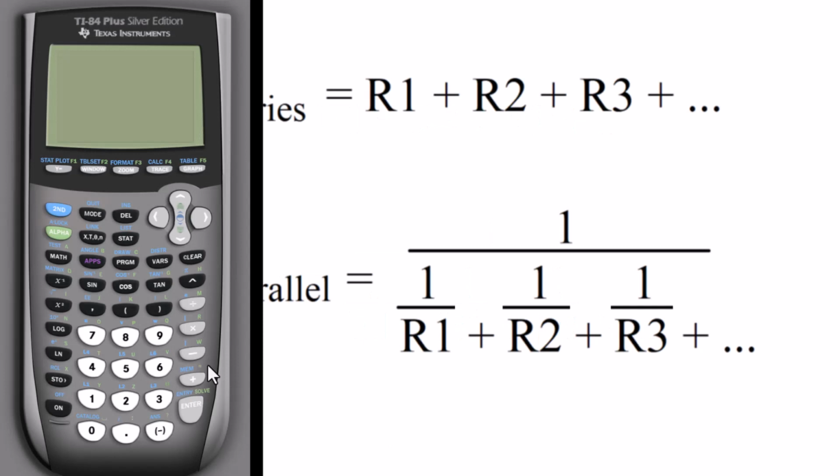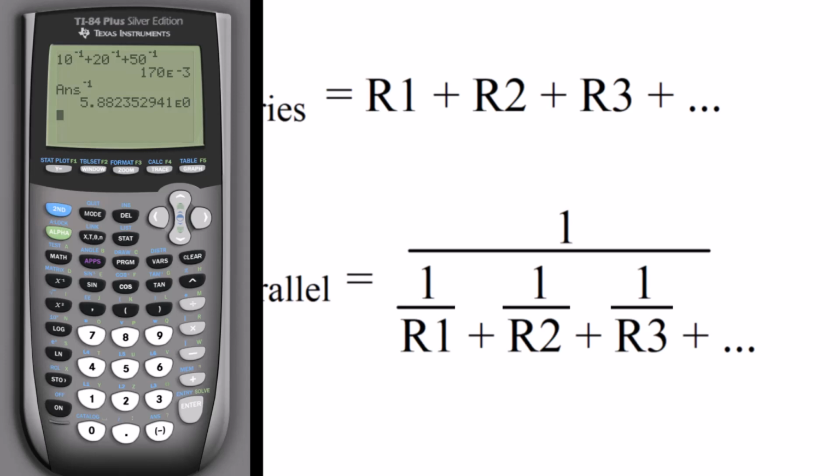So to do that on a calculator, I enter in 10 and then hit the reciprocal button, or x to the minus 1. Add that to the 20 ohm resistor, x to the minus 1, and 50, x to the minus 1. That gives me the total conductance. But if I take that answer and take the reciprocal of that, the total resistance in this parallel combination is 5.88, or round it to 5.9 ohms, which is the answer.